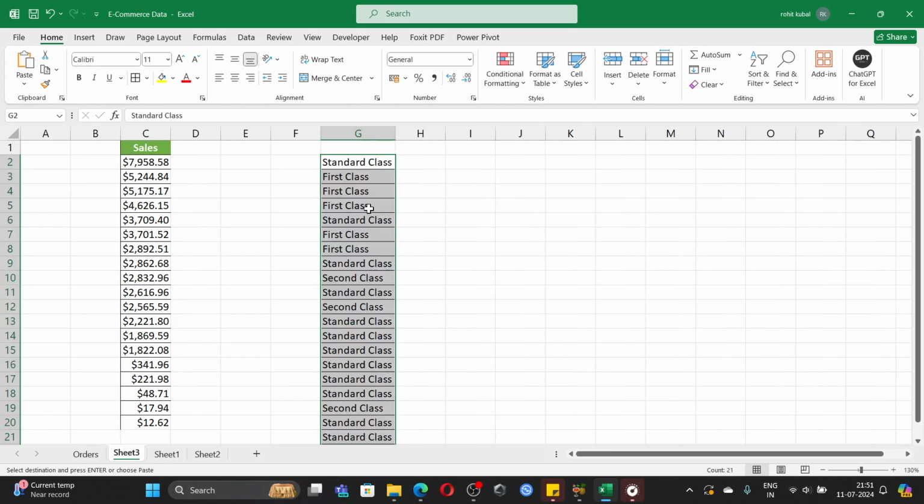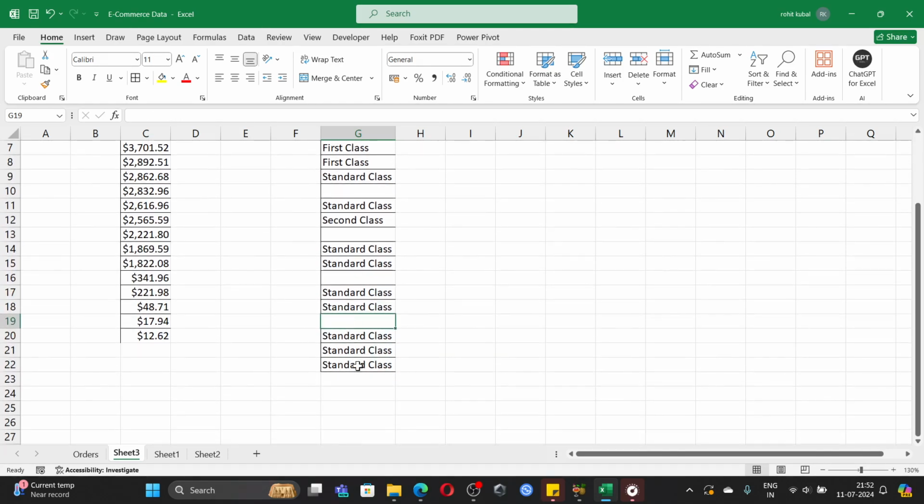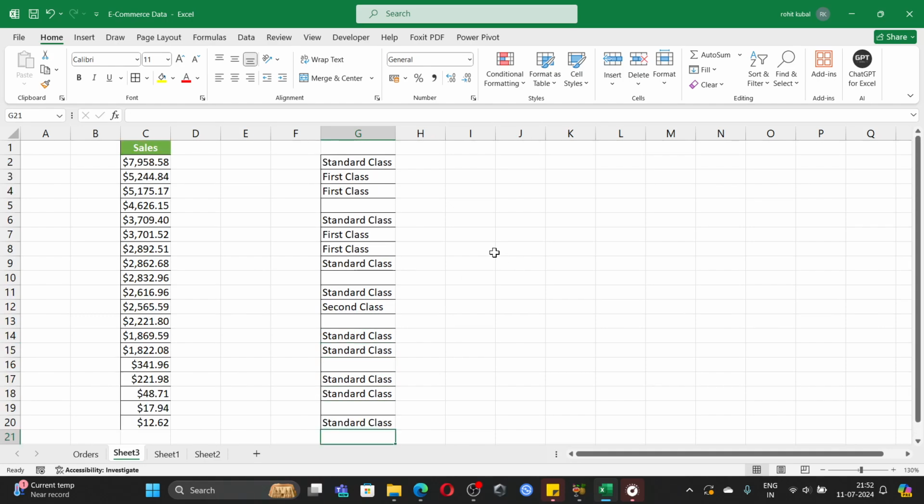Now I will delete a few rows or cells from here randomly. Okay, now suppose this is the data which I have taken from online services. Randomly I have bigger data, and some cells are empty in that. Now suppose I want to select only the empty cells.